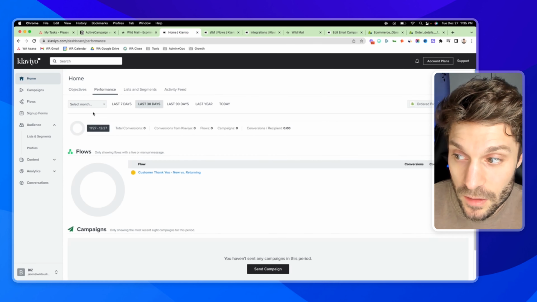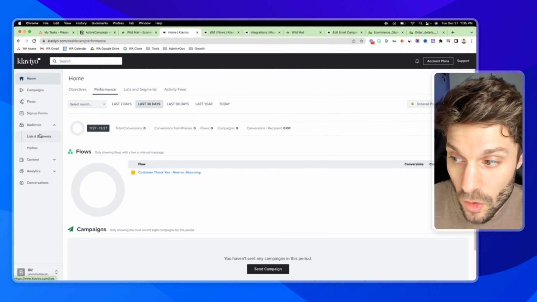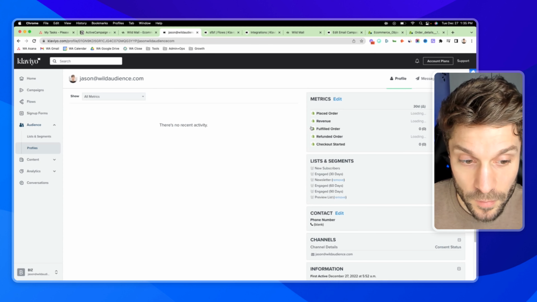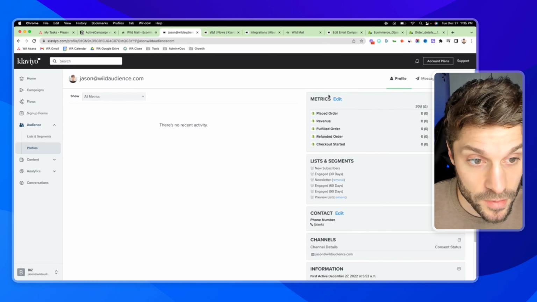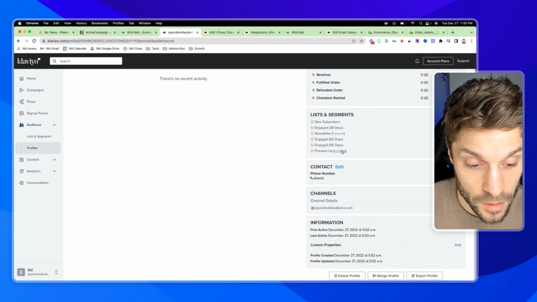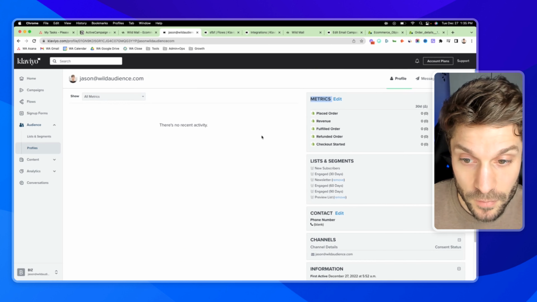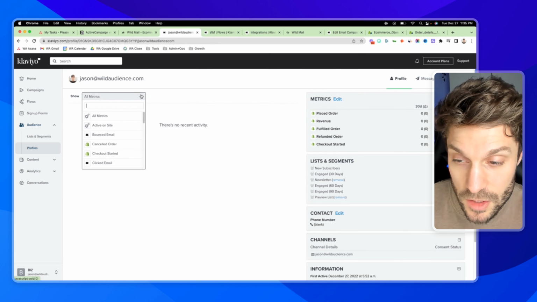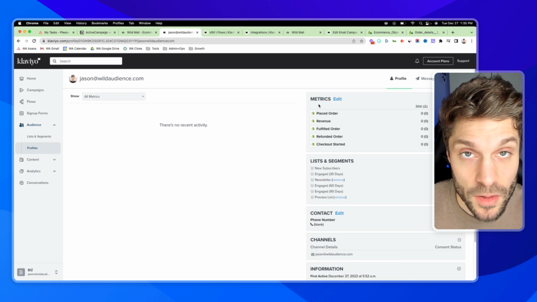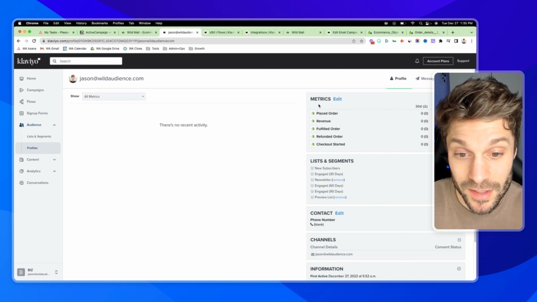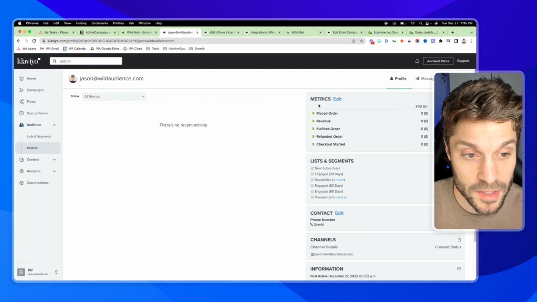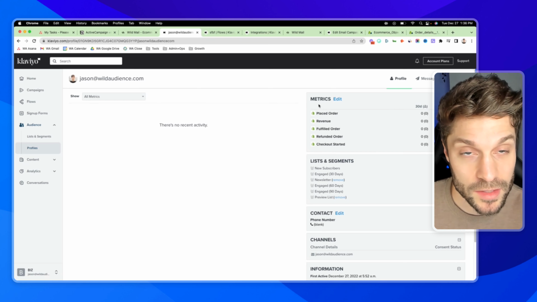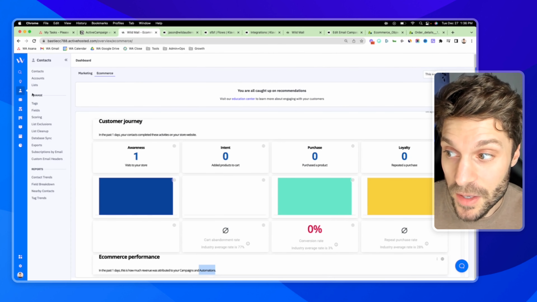Now, another thing to note is that in Klaviyo, when you go to your audience and go to their profile, I can go to mine just as an example. You can see their metrics here for e-commerce, the different channels that you have their consent from, and their recent activity, and then you can filter using this drop down here. And again, this is another point that typically when someone's mentioning Klaviyo versus another platform, they'll say that you'll be able to see all of this data specific to the e-commerce engagement, directly in the contact's account. And again, you can actually do that in ActiveCampaign as well.